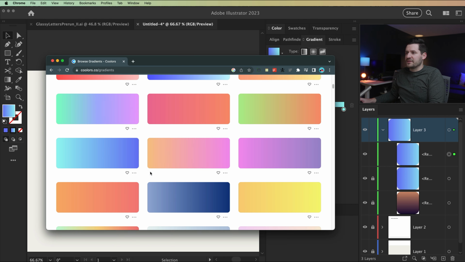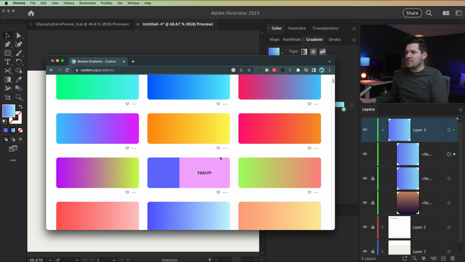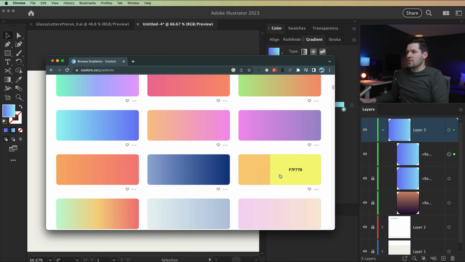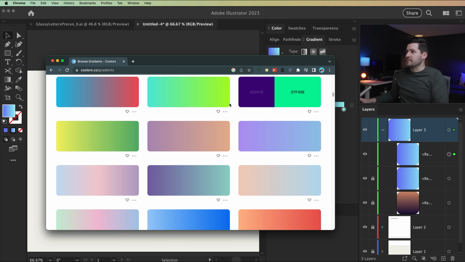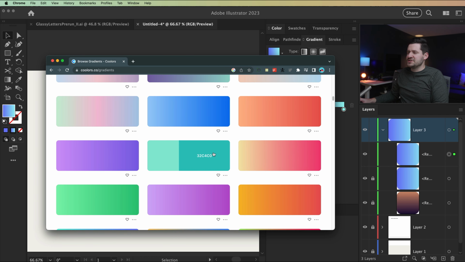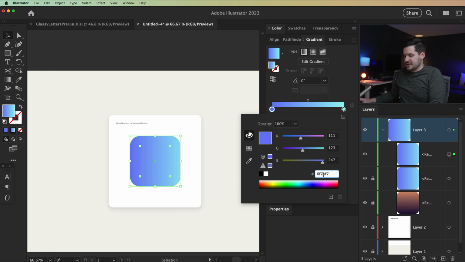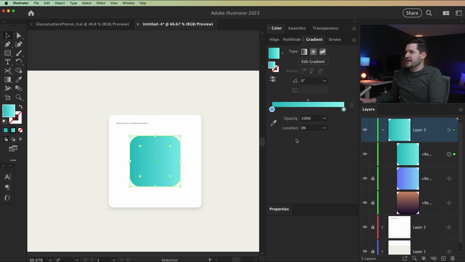Nice. I'll lock that other layer just so we don't mess it up. And then maybe we'll find, I don't know, something, maybe one of these, that green one is kind of cool. We go with one of the dark blue or the blue to green. There's all sorts. Let's do the teal one here. This one looks cool. So we'll go dark teal. So let's go ahead and select this, paste that in there, and then let's grab the light teal.